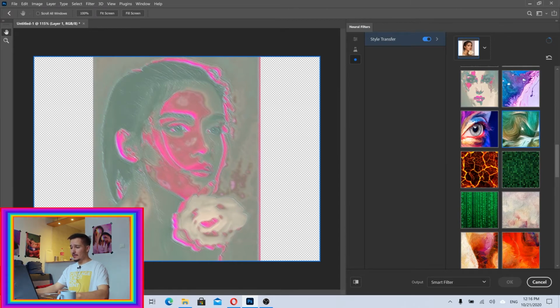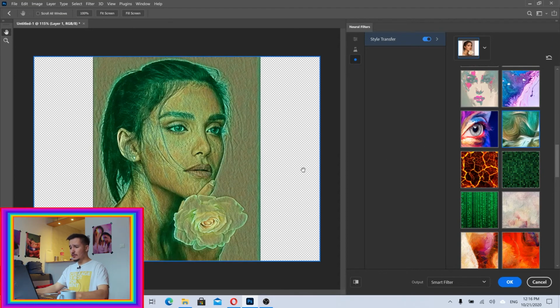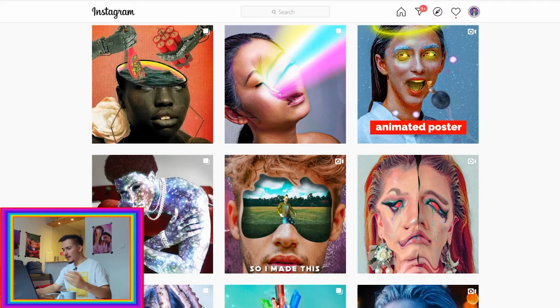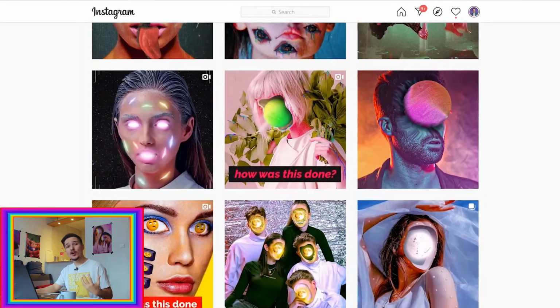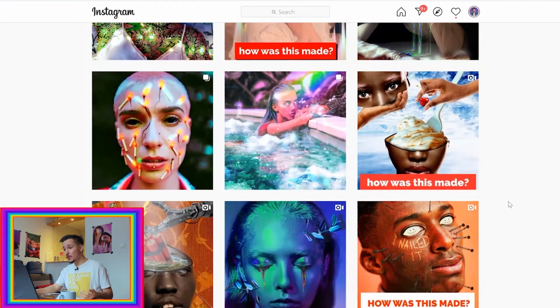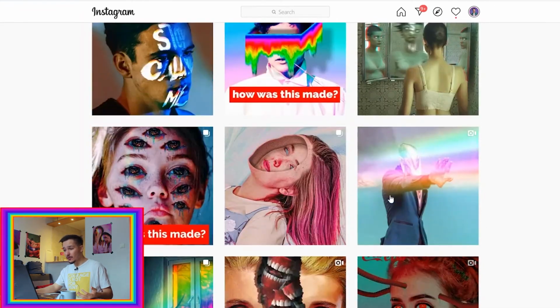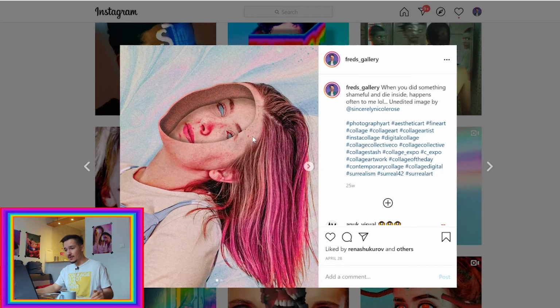For example, I'm waiting now for this one, and you need an internet connection for that, because it's uploading your image to the cloud and then downloading it again. It's not bad, I would say. It's actually pretty nice. Let's click OK, and voila. As you know, I create tons of stunning artworks, and I cannot wait to use those filters on my artworks. Imagine how much cooler all of this stuff would look, for example these artworks if I had some cool filters on them.